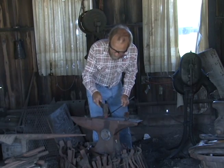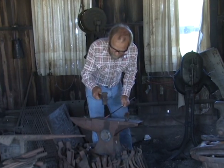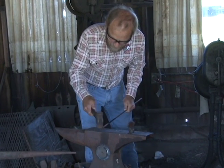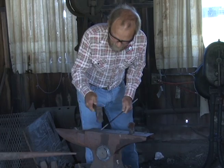If you think the class will be relaxing, think again. Participant Ron Rogers learned quickly that blacksmithing is not as easy as it looks. I'd watched some videos online. I knew some of the basics, but being here with someone telling me you're doing this wrong, you're doing that wrong, I feel like I'm advancing quicker and learning things and actually getting the practice hammering the metal and tapering it, which is one of the first lessons.